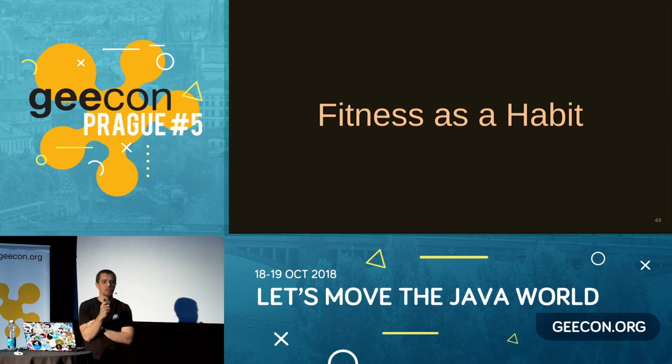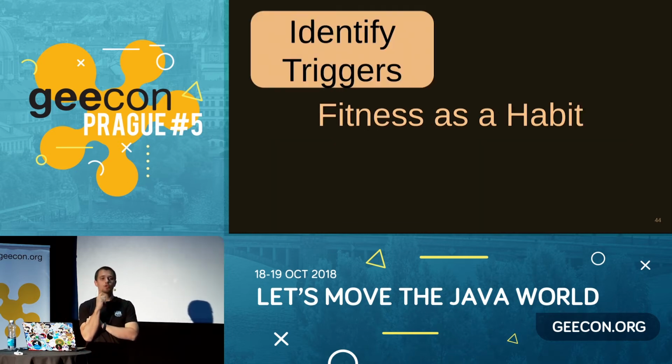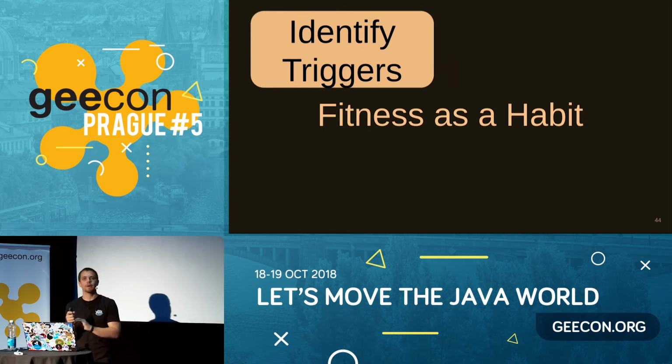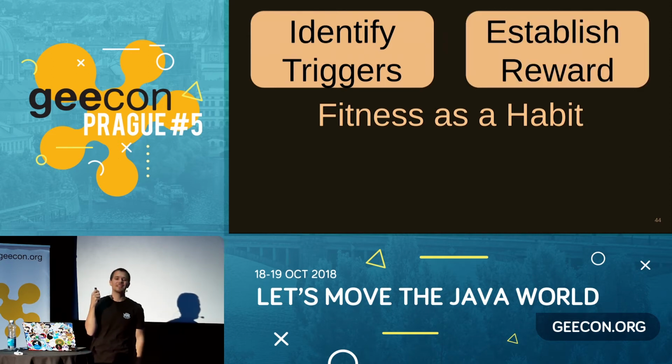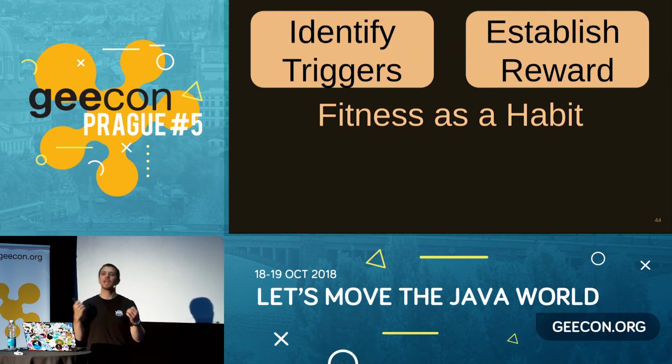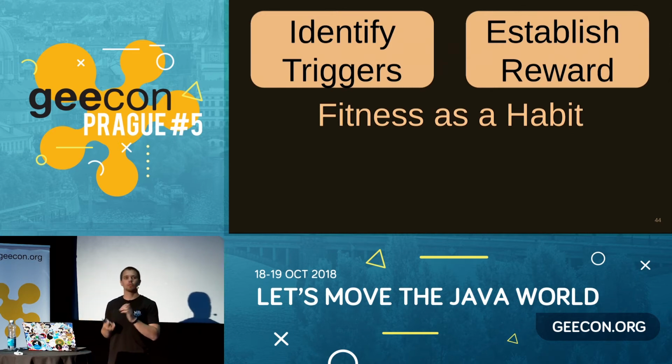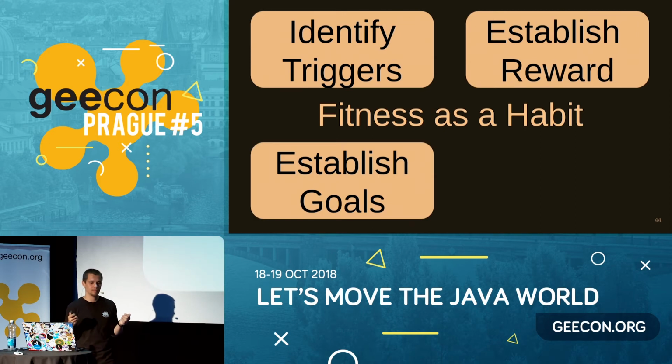Again, as I've mentioned, for fitness to be a Keystone Habit, try to identify your triggers. Some people prepare clothes for the morning run a day before, and put them next to their bed, so there are no excuses. You have that cue in place. Identify a reward, establish the rewards, gamify your workout. After the workout, I want to get a smoothie or have a pancake or something. Always do that, have some reward in mind. It will help you immensely. But establish goals. Some people sign up for a marathon and train for it for the first time in their life, and it really helps you to achieve something.